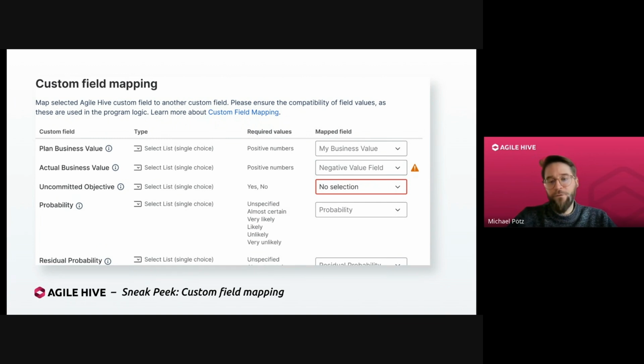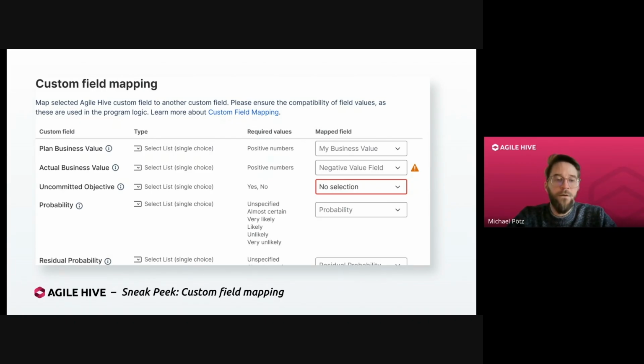So in case you have custom fields in your instance that have a similar purpose to the ones that we provide, and have the right type and also the required values that we need for our calculations, then we can let you map your custom field to our custom field, so that you don't have two custom fields with the same name and functionality within the instance, and you can reuse your old values.